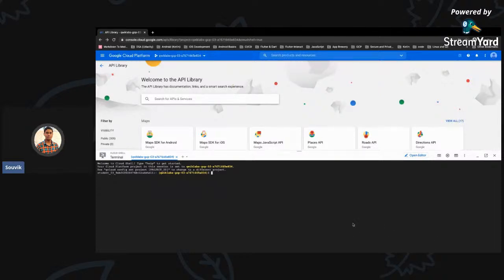Okay, so this is the Google Cloud Shell. This is like a terminal that you use on your local laptop or local device. You can use this like a local terminal. All the commands that you use in the terminal work here, like ls and all that. And you can use Google specific CLI tools, that is gcloud, which helps to run different services which are specific to Google Cloud Platform.